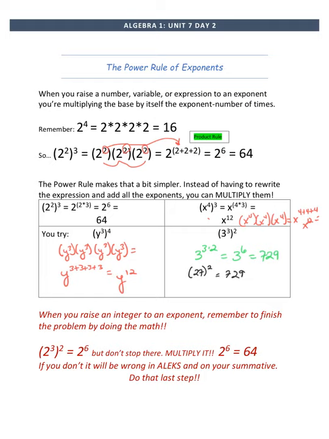So when you raise an integer to an exponent, remember to finish the problem by doing the math. You have no idea how many tests I have graded where students left something as 27 to the 2nd power. They didn't do the math. Do the math. Don't skip that last step, otherwise it's wrong.